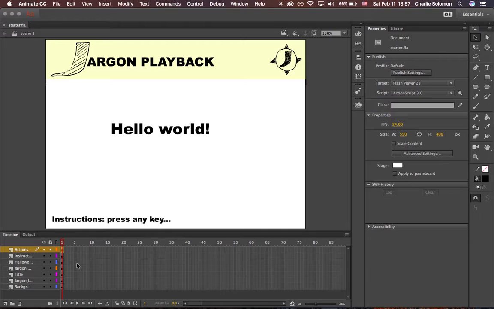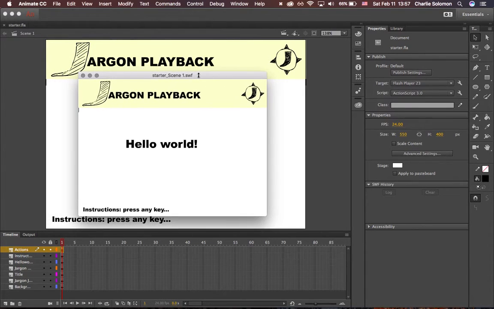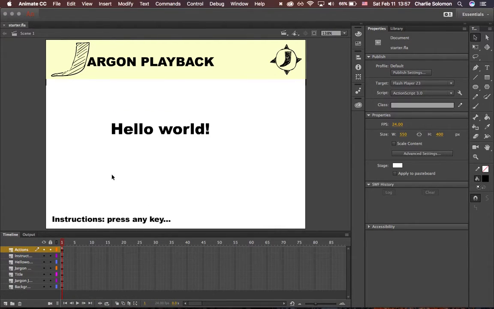And now the timeline is showing back here, and now I'm interested in making this text here show up differently in every frame. Well, if you look down at the timeline, I only have one frame here, so this is not a very interesting movie right now. In fact, if I test it by hitting Option Command Enter, the movie just comes up and it looks like a static slide. There's nothing happening here, right? I can hit all sorts of keys and there are no dynamic things happening. So let me close that down.